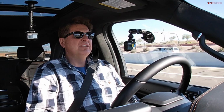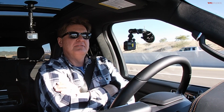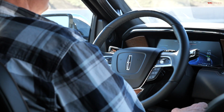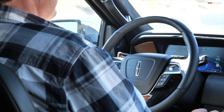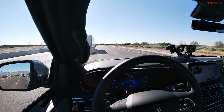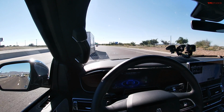Yeah, so far so good. I am looking at the camera and it's not telling me to keep my eyes on the road, which is good. So can I do this? Or will it get angry at me? Oh, look at that. This is scaring drivers next to me. But I have to say, where it's mapped, Active Glide, or the Ford version of Blue Cruise, is working really well. I feel relatively comfortable. I think it helps that I'm in a very big vehicle.